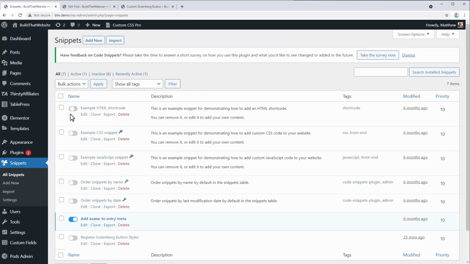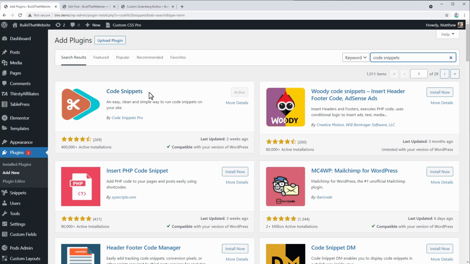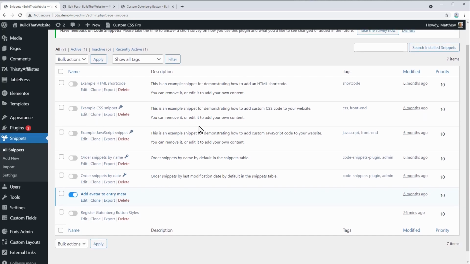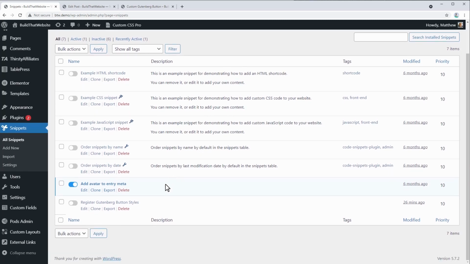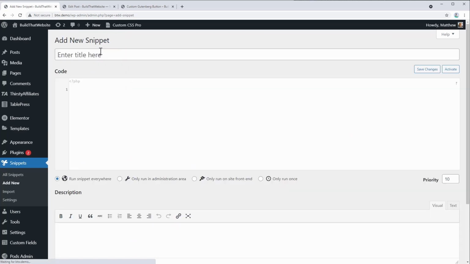And you can see you can toggle all these pieces of code on and off. You can put JavaScript code, PHP code, HTML, and this plugin is completely free from the WordPress repository. If we go to Add New, and you go to Code Snippets, you can install and activate this plugin. So all you have to do is go to Snippets, and I've already created the snippet, but all you have to do is go Add New, and we can create one from scratch.